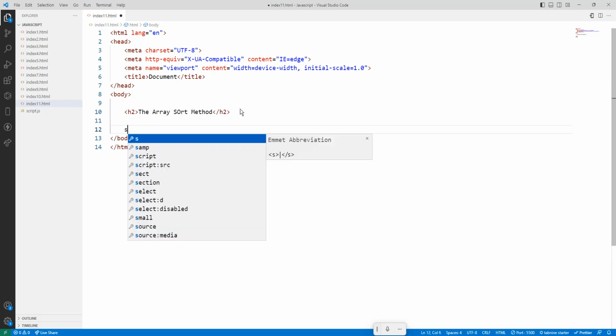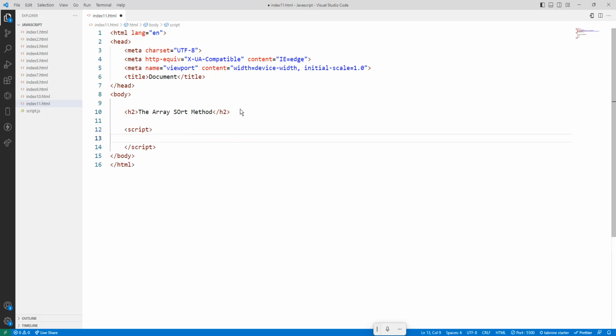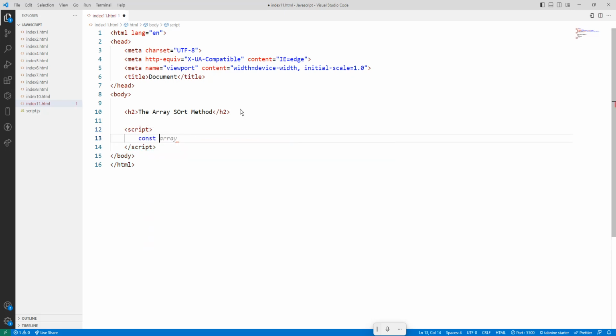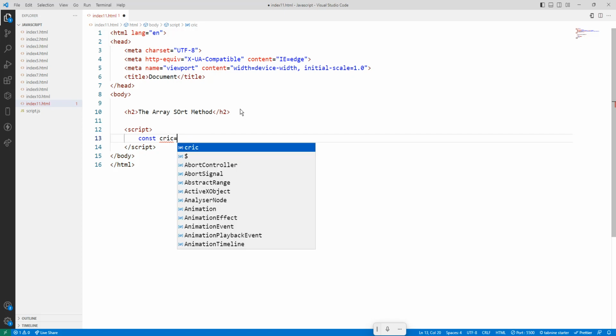Control S, script tag. I will take a constant, crick, as a variable.